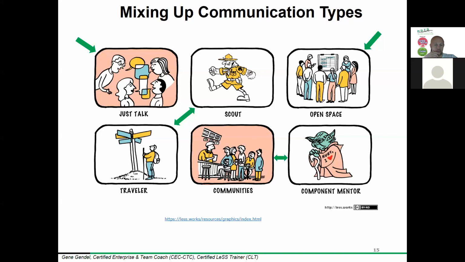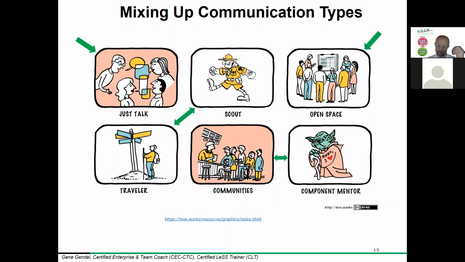As far as these communication types, they would still be strongly recommended. Now, I think the question is not so much geographic distribution, it's the fact that so many teams are now remote, working virtually. We could be in the same time zone, same city, same town, but still distributed.